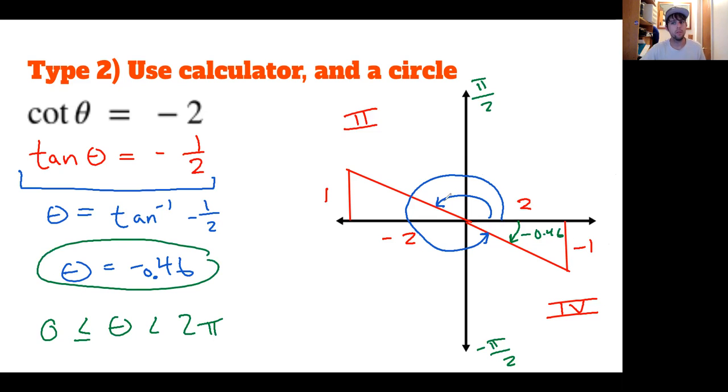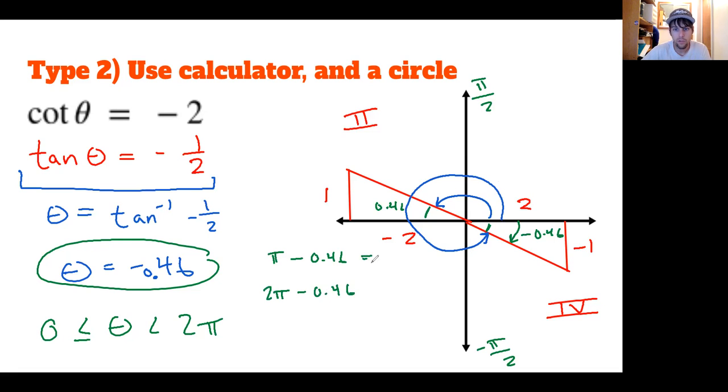So I need to figure out both of these things, right? Using old geometry here, I do know that these two angles would be considered vertical angles. So this one over here would be 0.46 also. So I can kind of use a little problem solving to figure some things out. This first angle right here is going to be 0.46 shy of pi. So it's going to be pi minus 0.46. It's going to be this angle right here. And this angle is going to be 0.46 shy of 2 pi, shy of a full rotation.